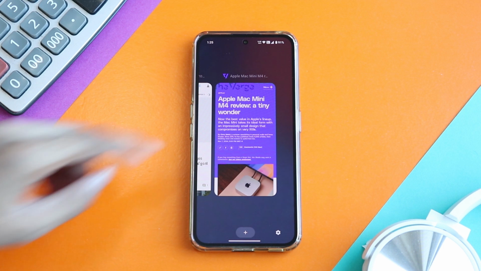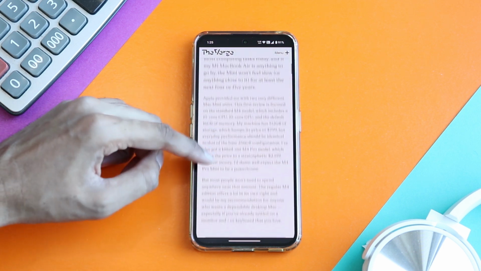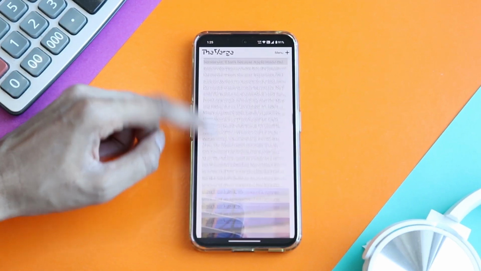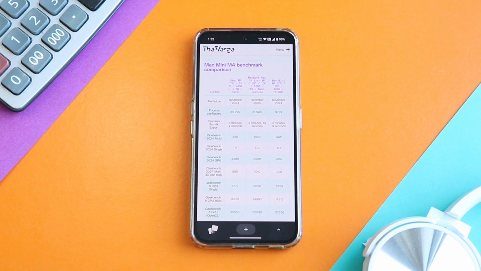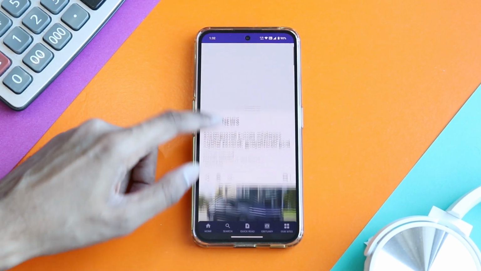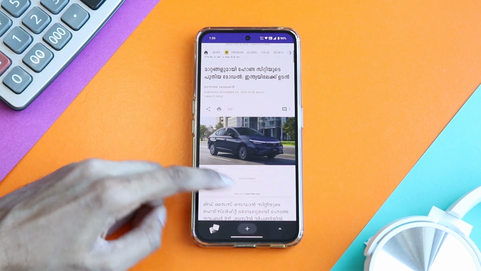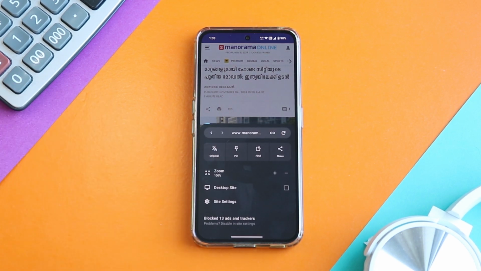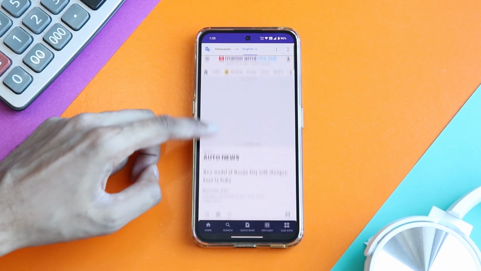The Arc Browser also offers a built-in ad blocker service that significantly improves your browsing experience by getting rid of all the annoying pop-up ads, thus making it much easier to scroll through articles and websites. Another great feature is its ability to translate web pages with just a single tap, which means you don't have to download any extra plugins for translating the web page.